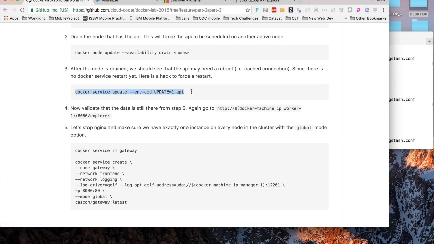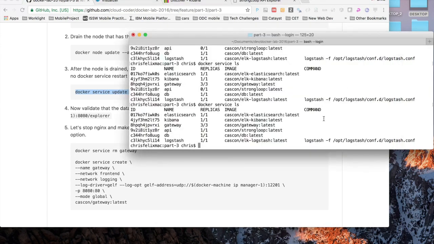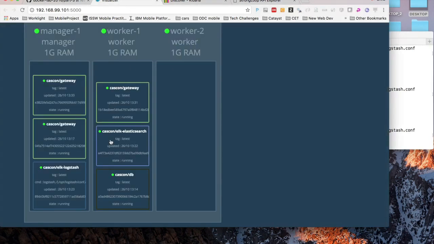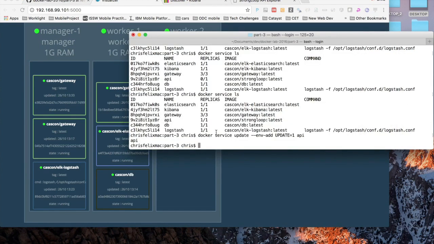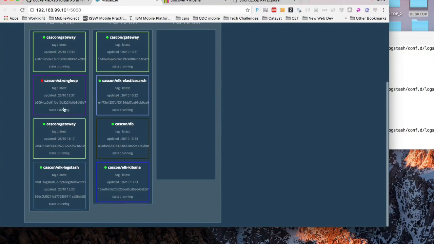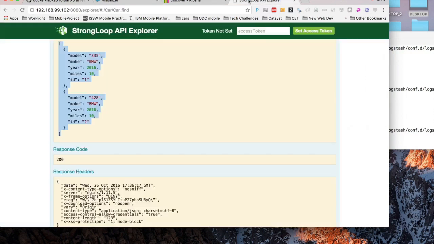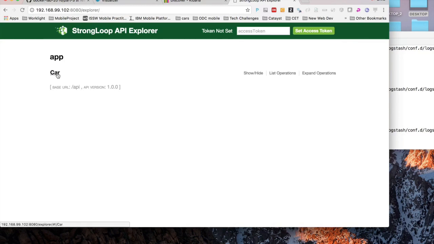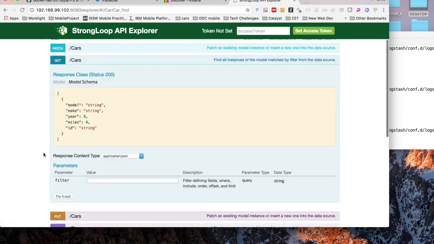And if, let's say, I needed to force restart all of the containers in a service, it's sort of a hack way to do that until they have docker service restart. But you can just update an environment variable on the service, docker service update environment, maybe create an environment variable called update equals 1, and that will automatically restart. You can see here the API is getting restarted. And sometimes you may need to do that if your application doesn't reconnect to the database as it should. But in this case, we didn't have a problem with that, so the application is running nicely.